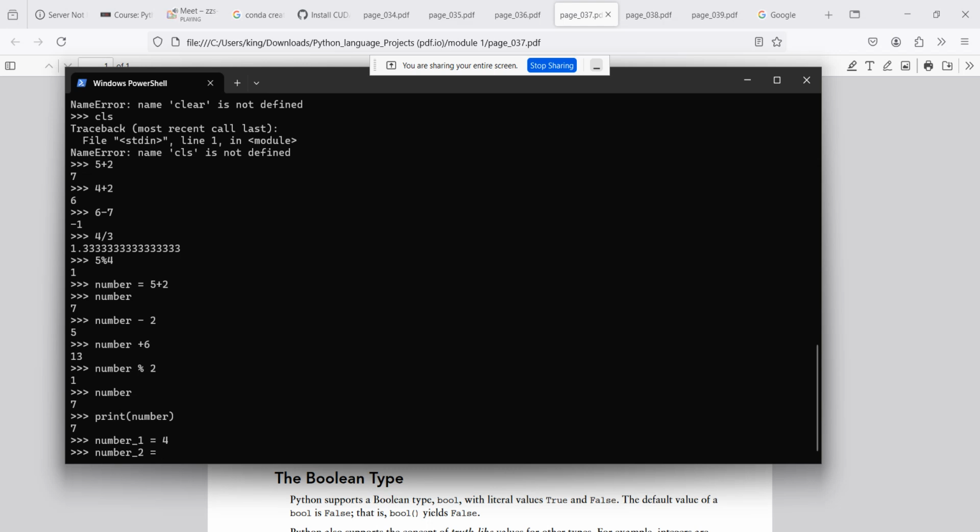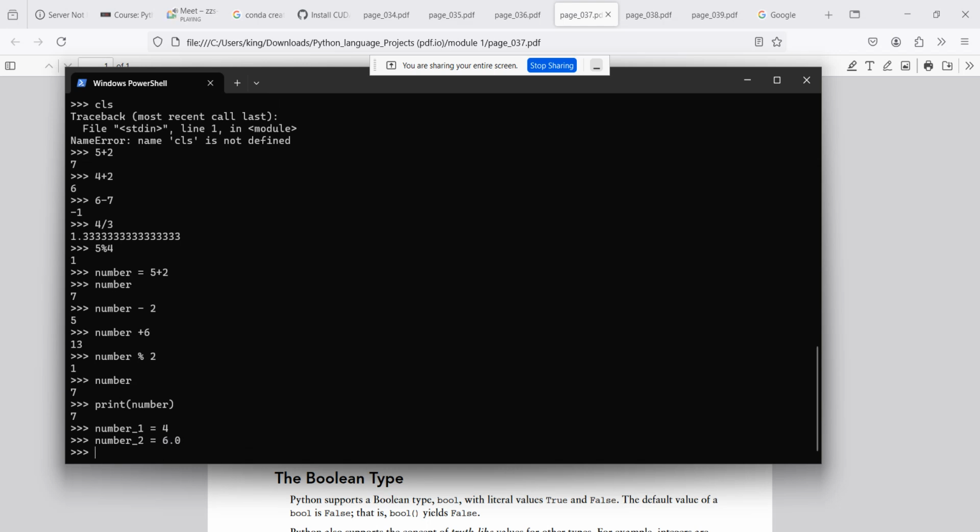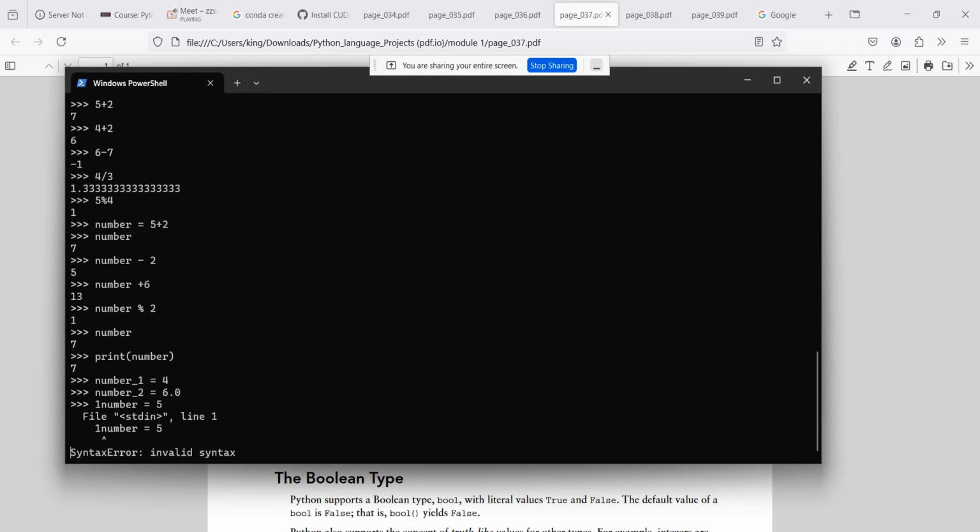We have a way of naming a variable. We can't start a variable with a number. If I say 1number and assign it, it will be wrong.